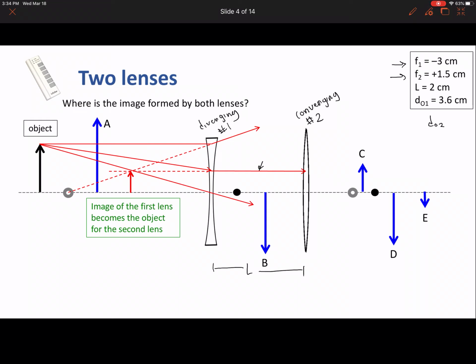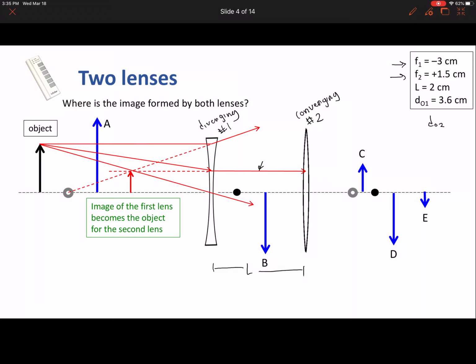If we were looking through that first lens, we would see what appears to be that red arrow. That's the point of an image. The lens creates that image for us, that optical illusion. We're going to fall for the optical illusion, and so is lens number 2. So when I start to draw lines, my object now becomes the image of the first lens.